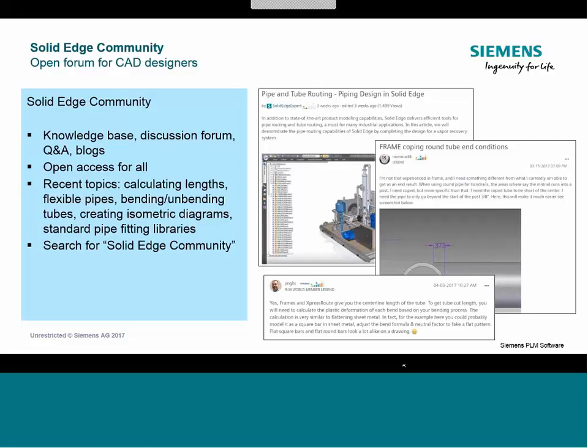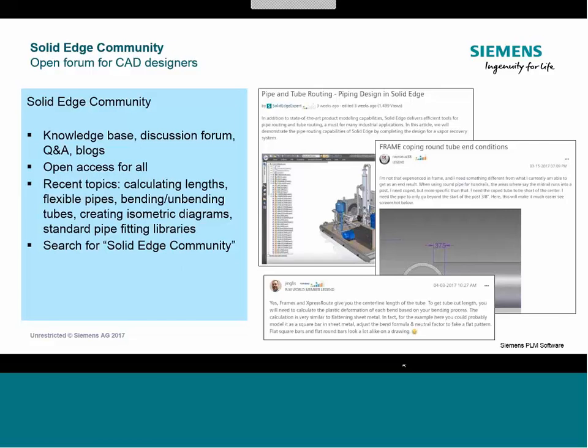I'd also like to mention we have an open forum to discuss any issues around Solid Edge. So the best way to find this is just to do a search for the Solid Edge community. There's a knowledge base there with a lot of interesting articles, including some articles on piping and tubing. There's a discussion forum where customers are asking questions about how to perform particular types of operations.